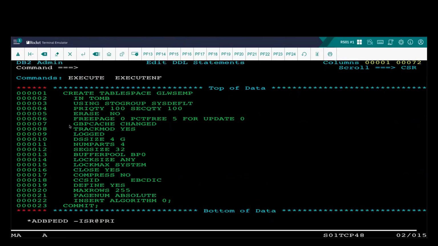It has come up with that, and I can go in and change this. Let's make it video 3, and I can change any of these options. And I want to run it, so I'm going to execute it.